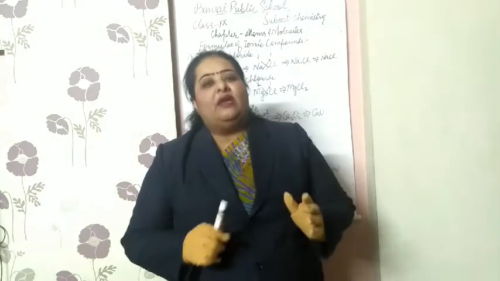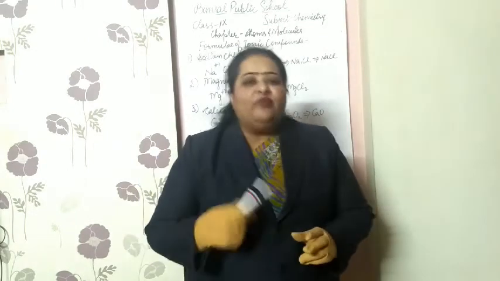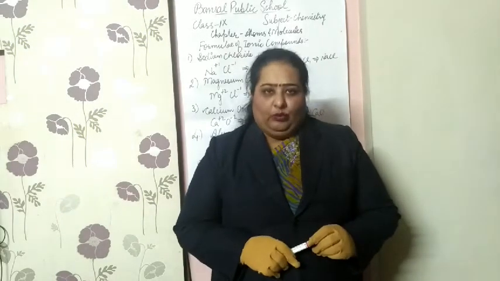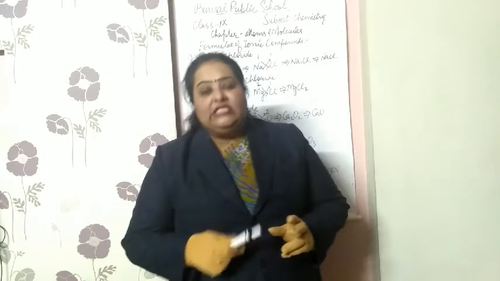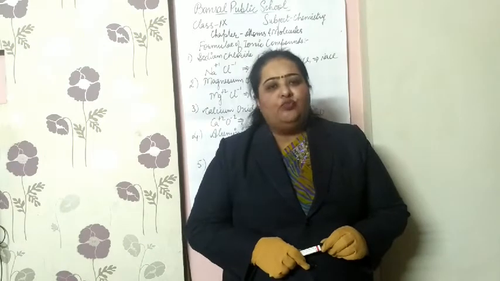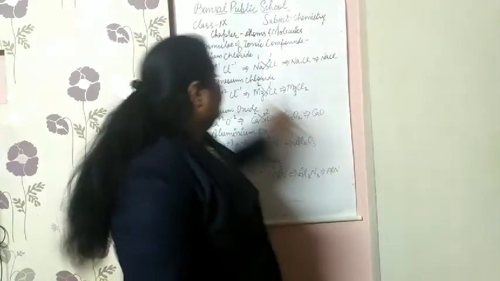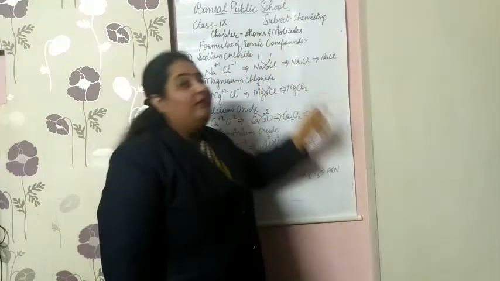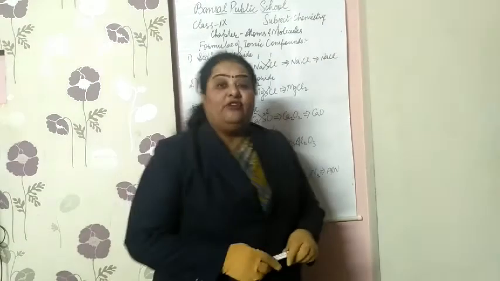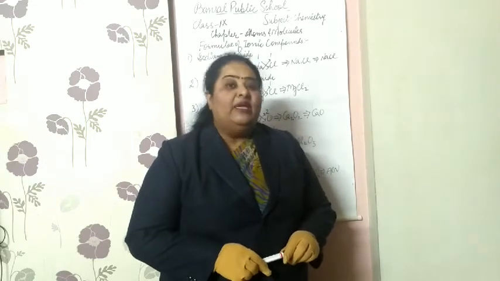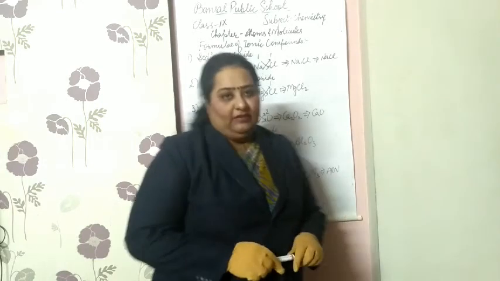What is an ionic compound? A compound which is formed between a metal and a non-metal by transference of electrons from the metal to the non-metal. So this is the ionic compound, right? They make strong bonds. Those bonds are called ionic bonds. So today we are going to understand how to make chemical formulas. Compounds are of two types: ionic, by transference of electrons between a metal and a non-metal, and covalent compounds, which are formed by sharing of electrons between two non-metals, right?